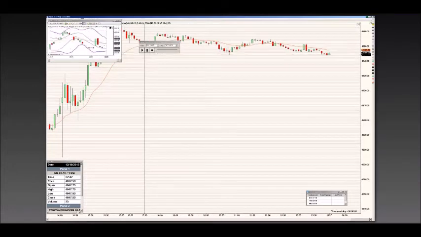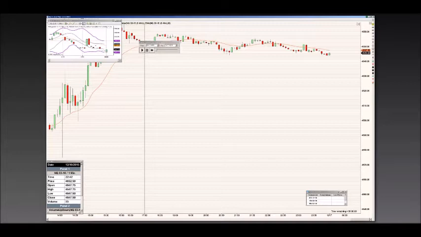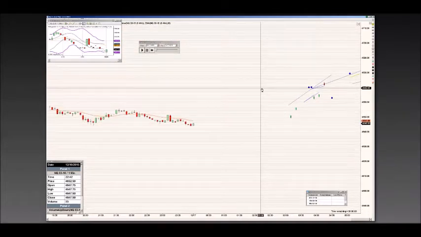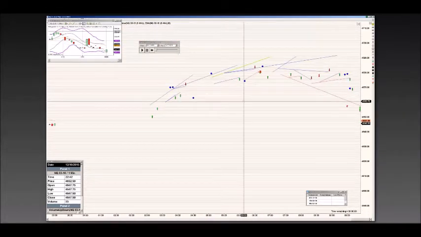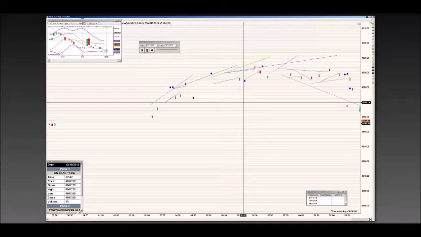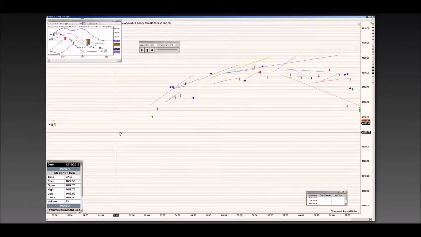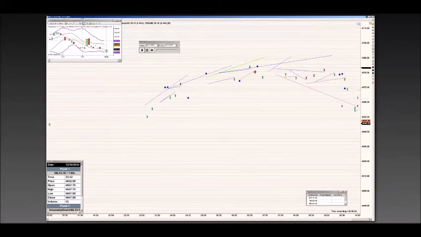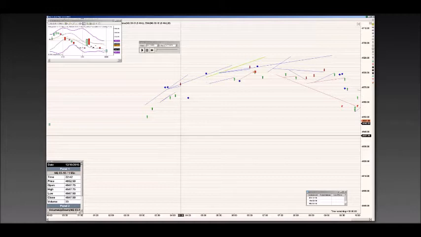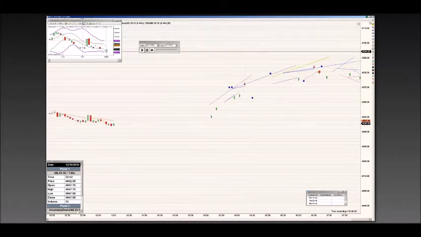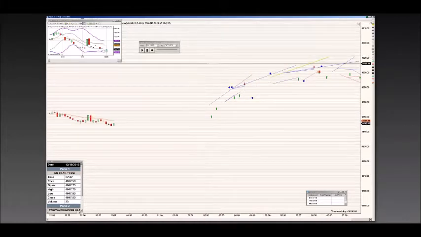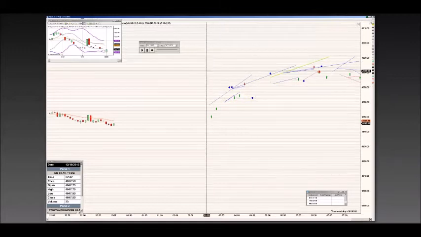Okay, and I don't have horizontals on here because I didn't copy them over. So I've lost the horizontal lines. But I have all my chart markings, and it's kind of random. Sometimes I see my chart markings, sometimes I don't. I can't quite get a system where it holds, but if you have your chart markings, they're there. If you don't have them, they're not there. That's just the way it works. Horizontals tend to never show up because they go back in time, something about the way Ninja works.